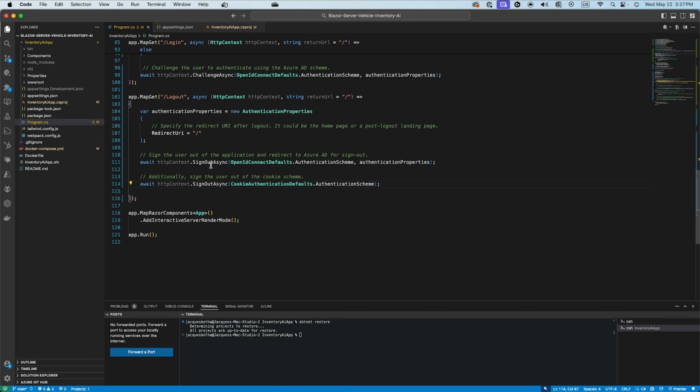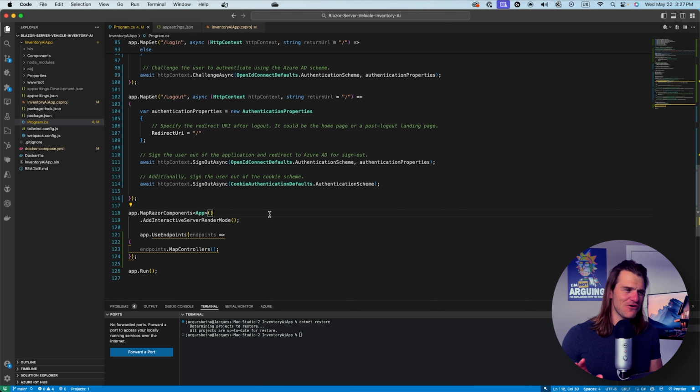The last thing I do want to add is a use endpoints, and I'm just going to drop it in here real quick. We have it right here and that should be good to go. So I'm going to hit save. If everything goes as planned, our application should work. The only thing that is still left before we test this is our AppSettings.json. We do need to go and populate that properly.